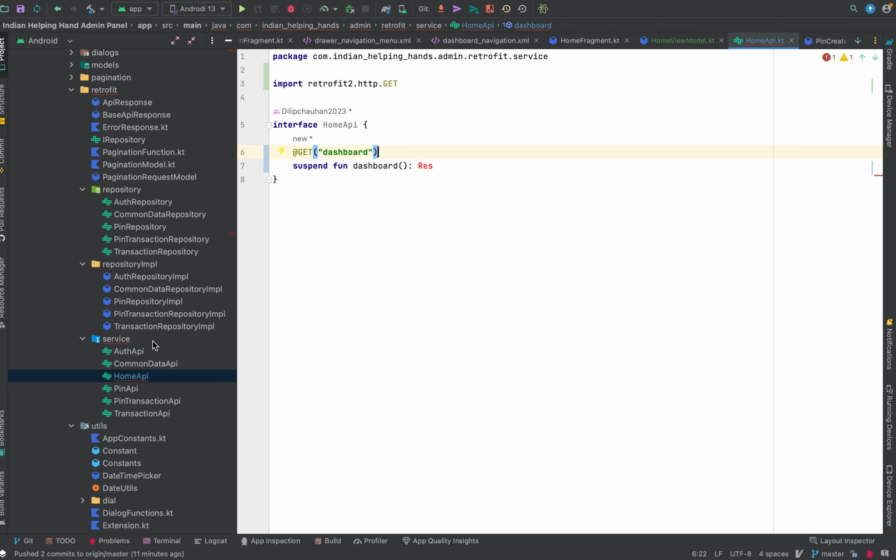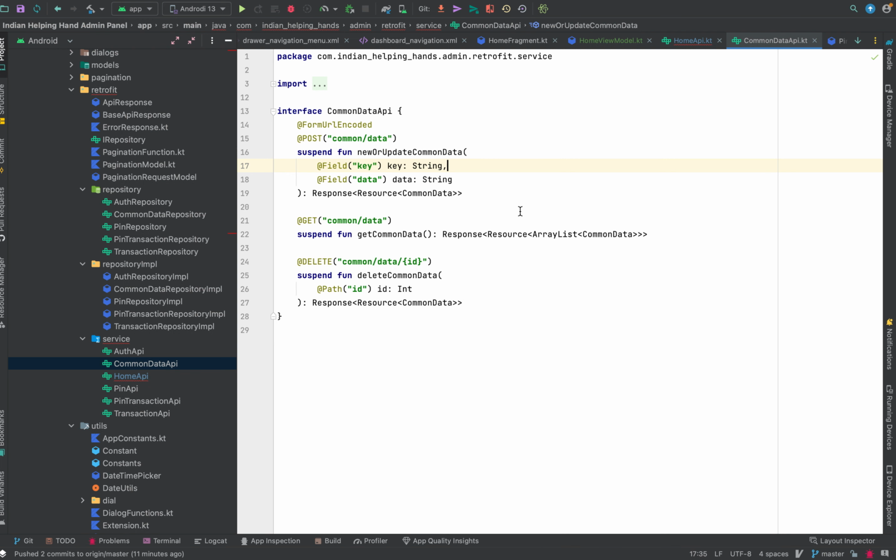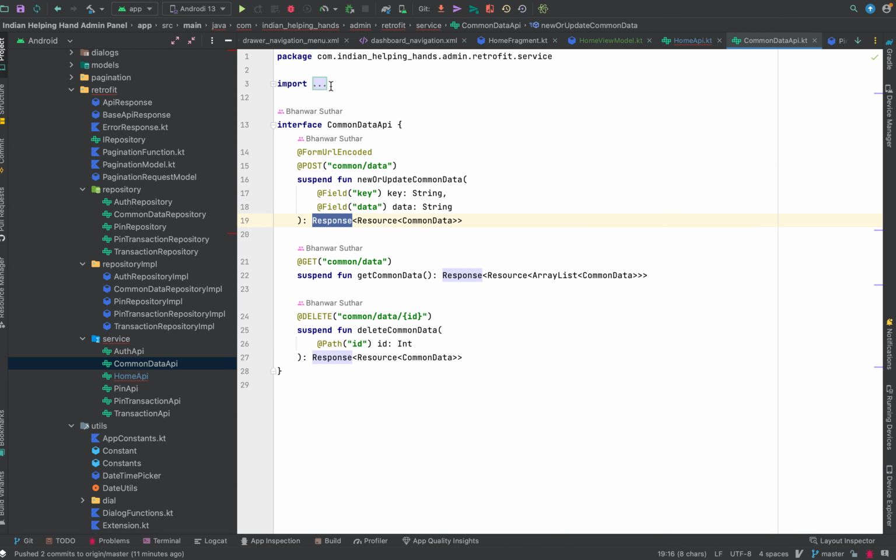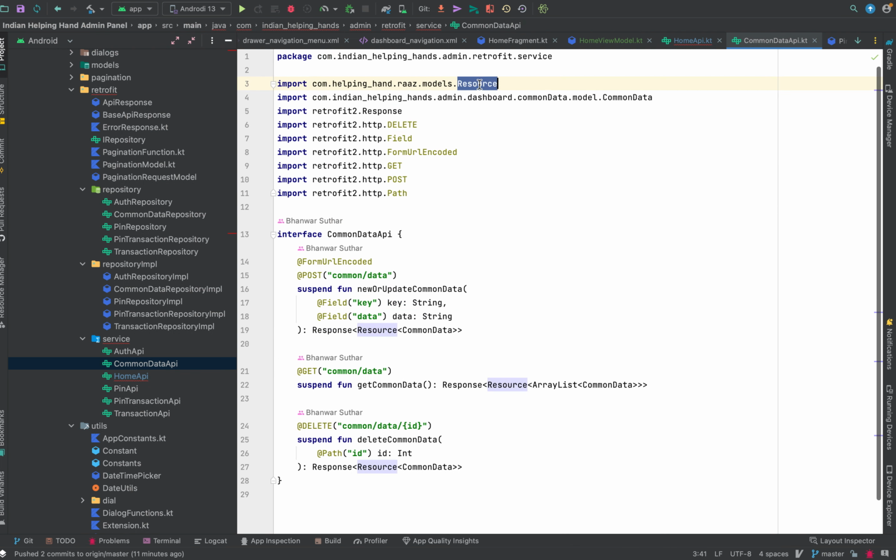We need to check here, any API you can check. It's a response with the model only. No, Response with Retrofit. Inside Resource will be our model, and then you can put any object, right?